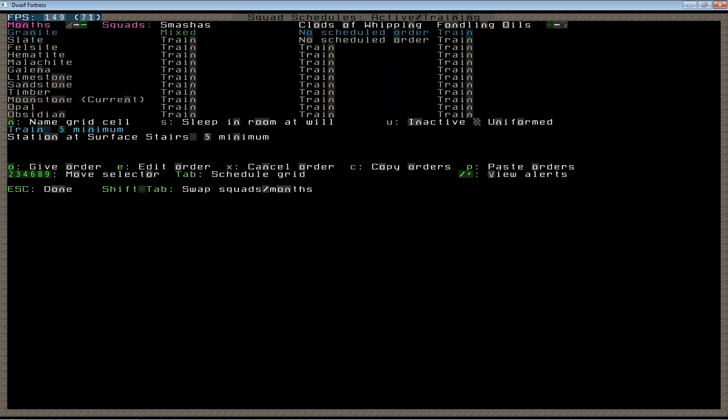I hit shift enter. And now you'll notice that the order list now shows mixed as the active training alert here. And there are 2 orders listed down here at the bottom. 5 minimum training, 5 minimum station. At that point, what I'll end up with is I'll have 5 dwarves training in the barracks and down in the basement. And 5 dwarves standing at the top of the stairs in the rain, making sure no goblins get in.